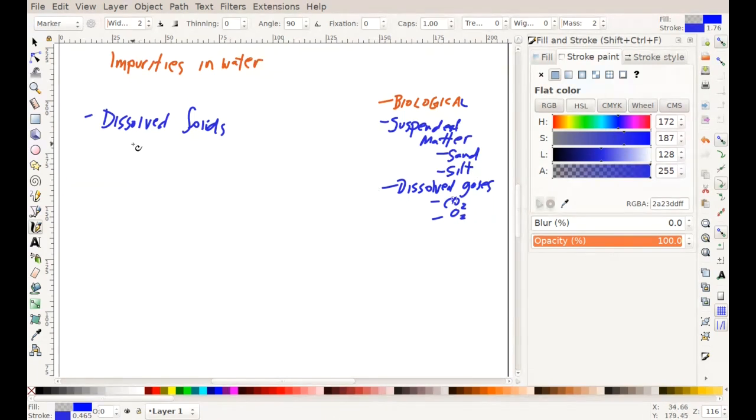Let's go back to the dissolved solids here. What kind of dissolved solids are we talking about? Calcium, simply calcium and magnesium salts. Okay, so in particular, calcium, I mean, there are lots of things that can be dissolved that are not calcium and magnesium salts. So specifically, when we've got calcium, magnesium salts, that's hardness, right?